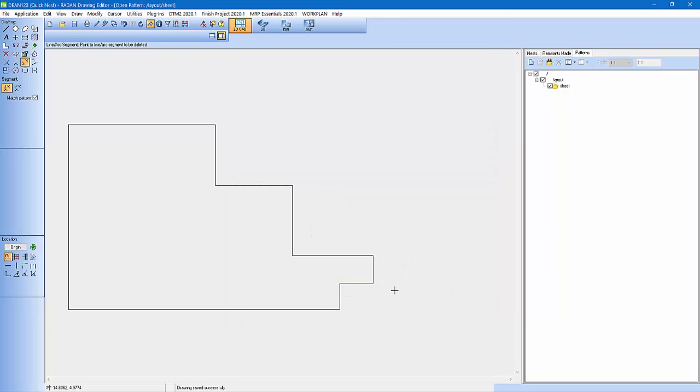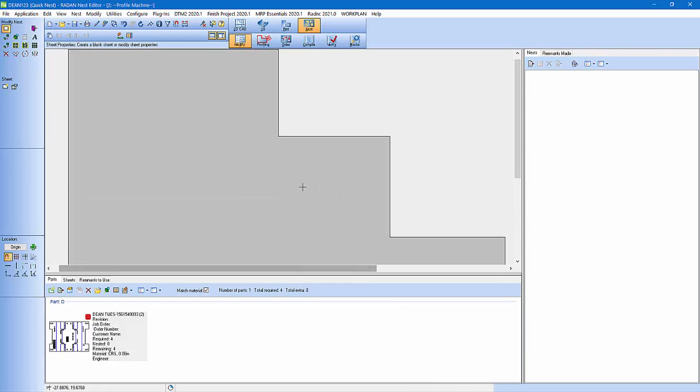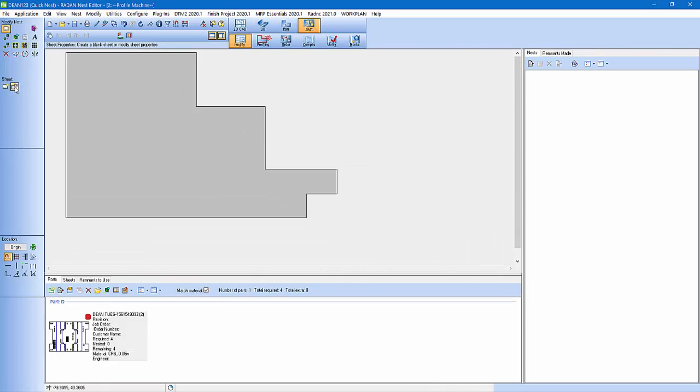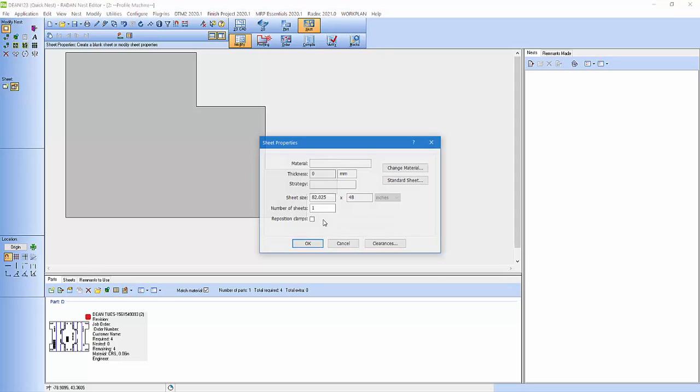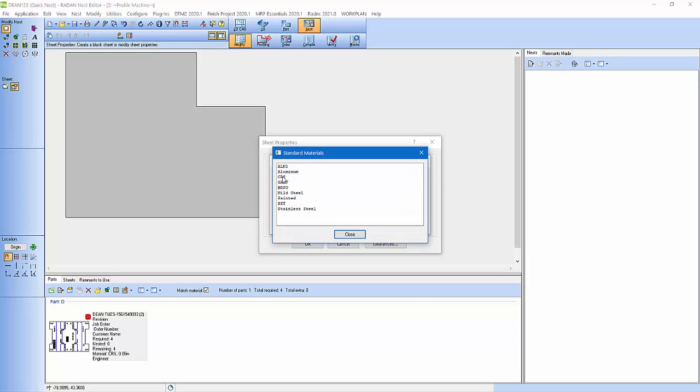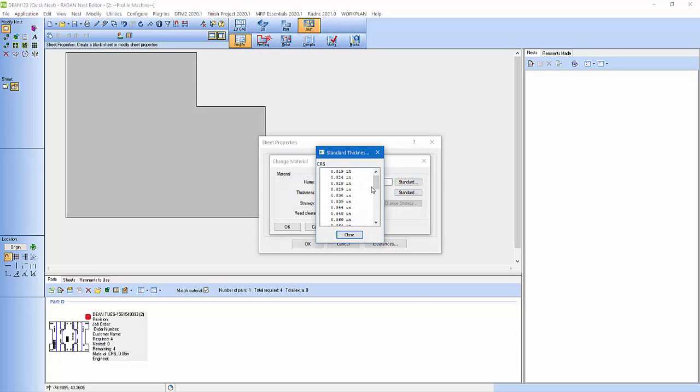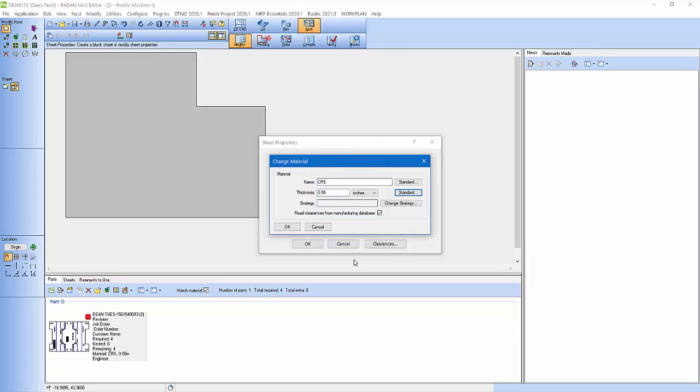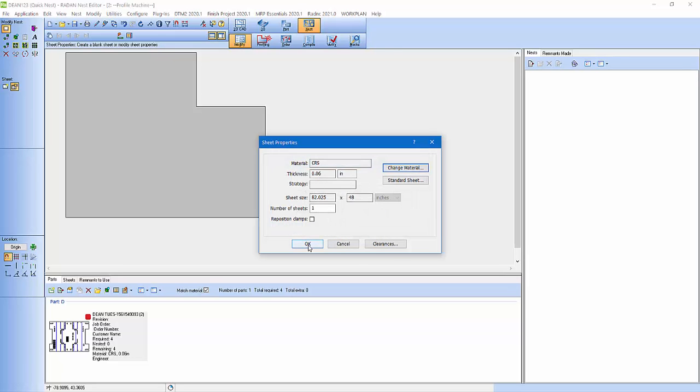Right, save it. Now if I go over here and go to nest, you can see here's my sheet. I'm going to go in here and do edit sheet properties because I want to save some characteristics to this sheet. So change material. The parts I'm cutting here are CRS 060, so I'm going to change this to CRS, and we'll change this to 060, and OK.